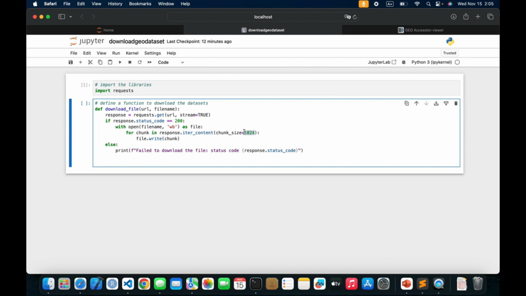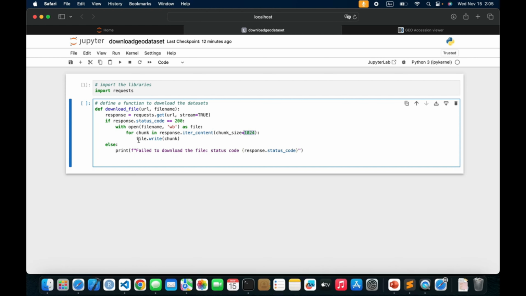It can be applied for large files that you have in different databases. Next, file.write(chunk): inside the loop, each chunk of data is written to the file, and this process continues until all the chunks have been downloaded and written to the local file.